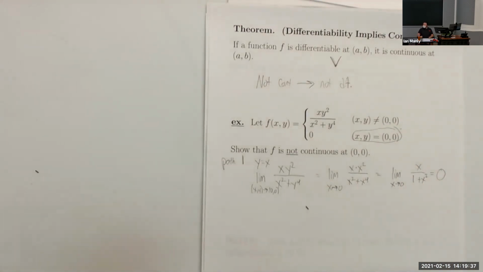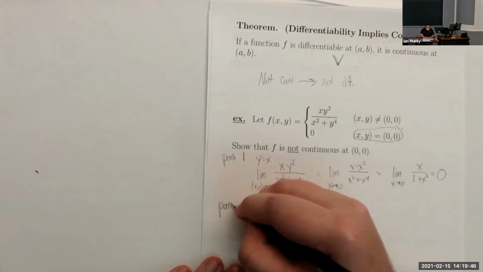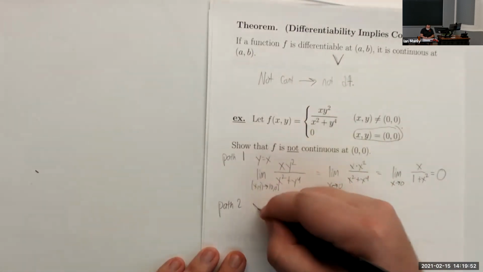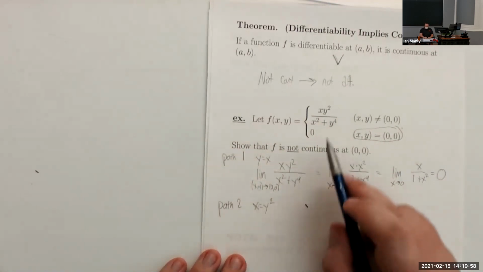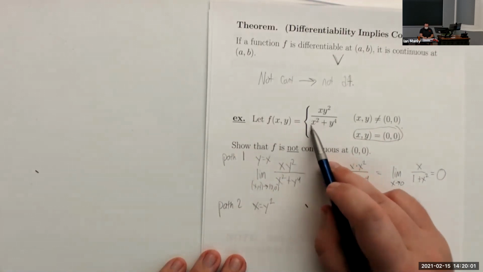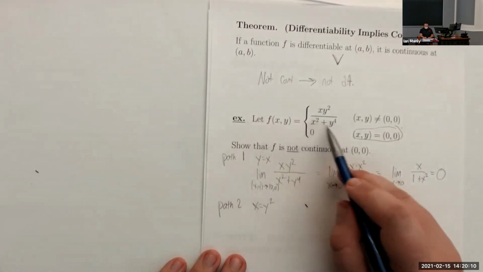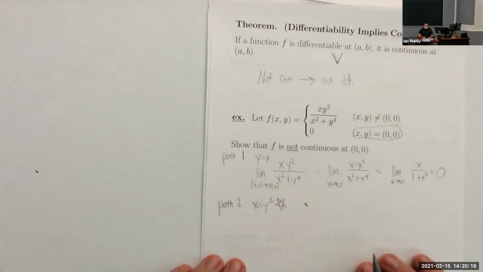Now, if this is continuous, that means that no matter what path I took, not just y equals x, but any path, it should be exactly the same. But let's try a different path. Let's see if it keeps working that way. I'm going to try the path x equals y squared. And this one I didn't entirely pick randomly. I picked this one because it would make the bottom have the same degree in both terms. So if I pick x as y squared, then I'm going to get another y to the fourth here. So if you can pick a path that makes that happen, then that's usually a good idea. You might get some different behavior from other paths.